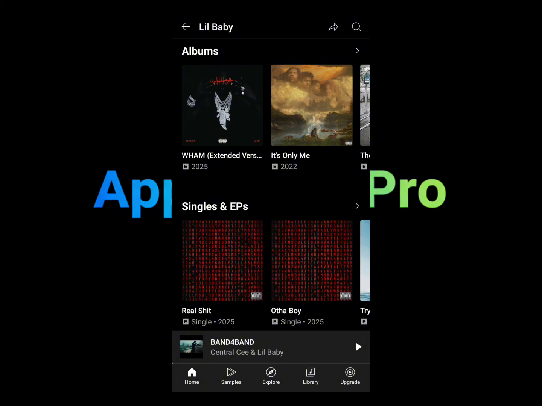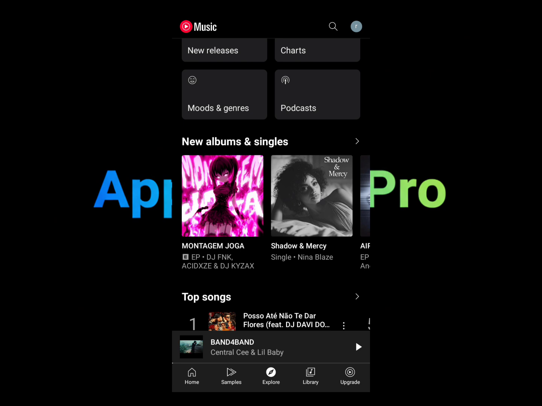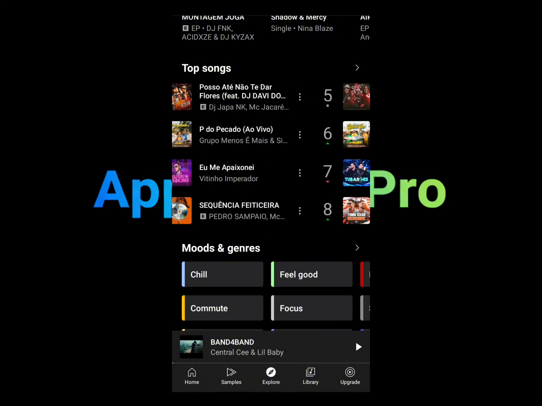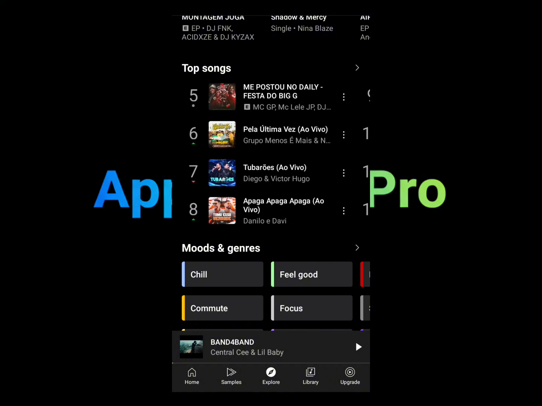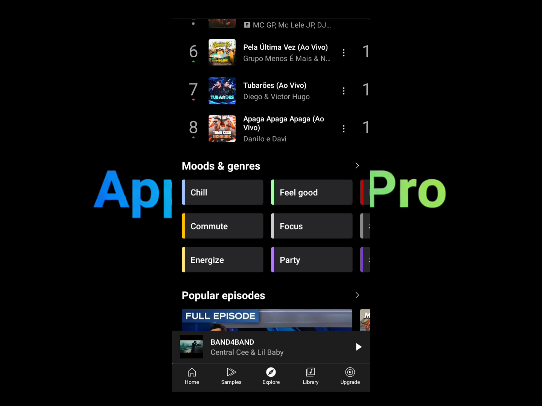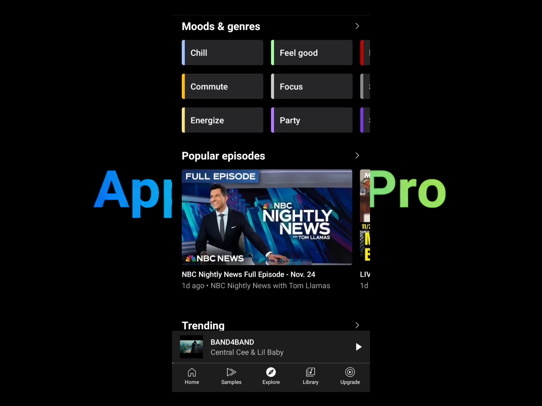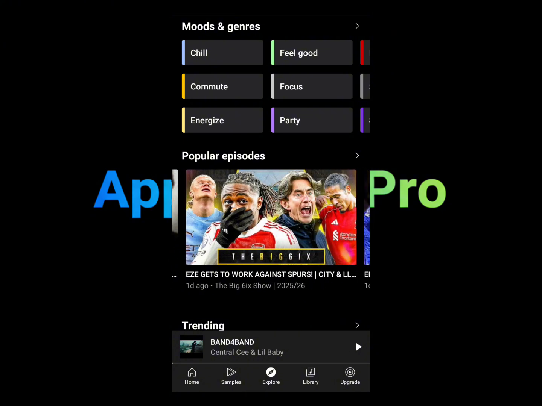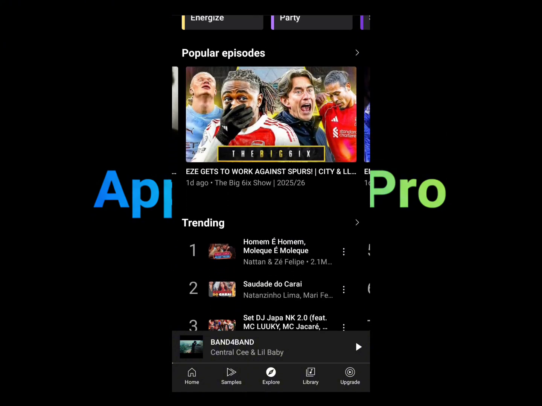And also you have the explore option here where you can find other artists as well. On the application you can see the trending music within your area, and as you can see, all around the world. Not just music as well, you can see other things as they relate to videos and so forth.